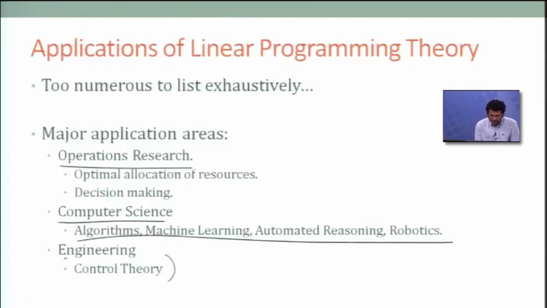In engineering, optimization and control theory are very closely linked. You cannot do control theory without understanding some amount of optimization, especially if you're interested in nonlinear controls or more advanced control theory. And linear programming turns out to be the fundamental basis of understanding the more complicated techniques people use in optimization and control theory. So again, it's at the core of whatever you do. And if you're an engineer or if you work in one of these fields, chances are linear programming is something that you need to know, you need to understand before you move forward.